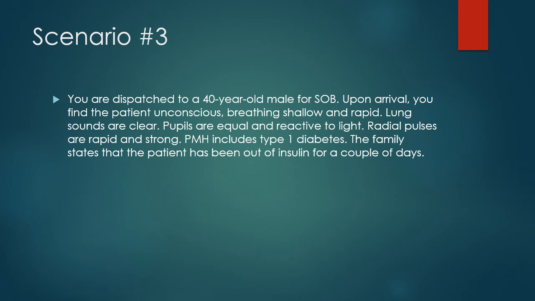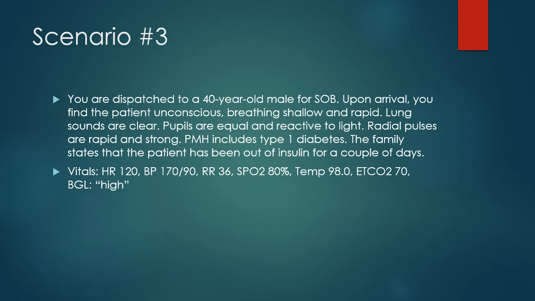We don't have any dilated pupils. We have good lungs. We're not dealing with a respiratory issue. We have good pulses. We're not really dealing with a shocky patient. So that's all good information. But they have a past medical history of type 1 diabetes and they're breathing deep and rapid. So something is kind of pointing us in a direction of, is this a diabetic emergency?